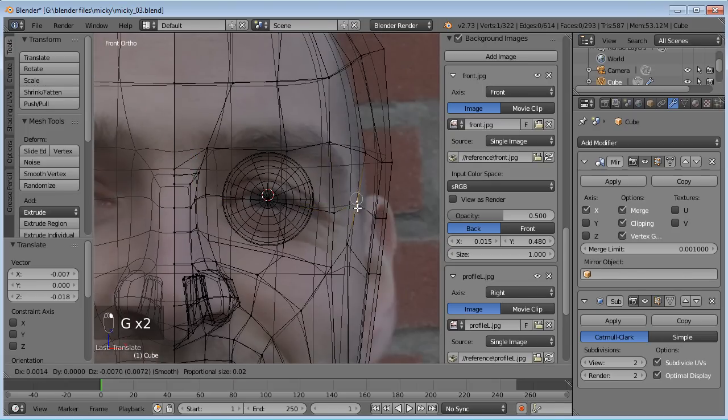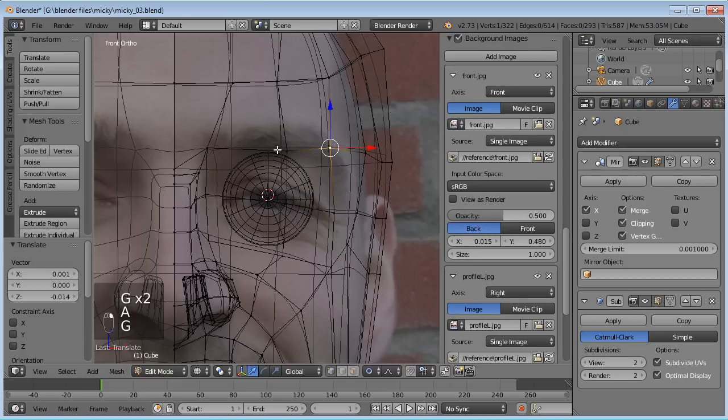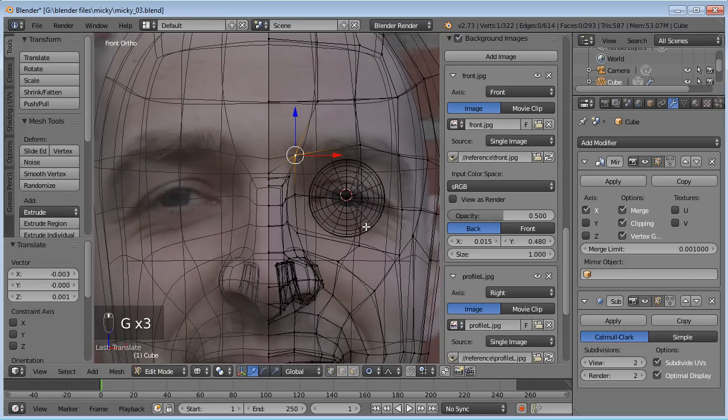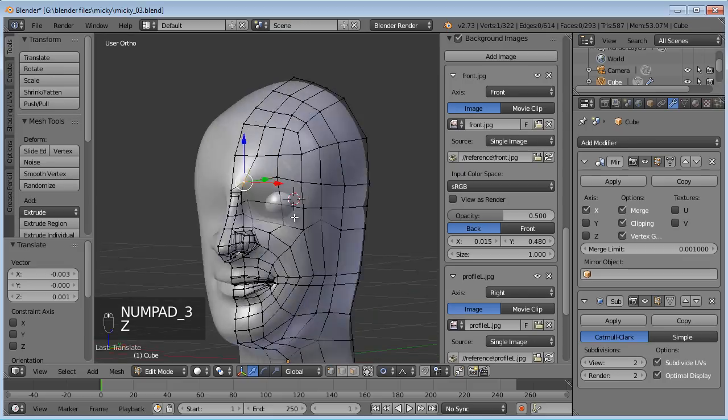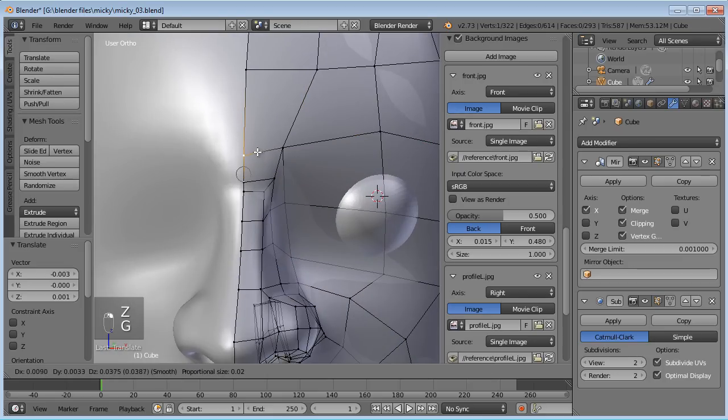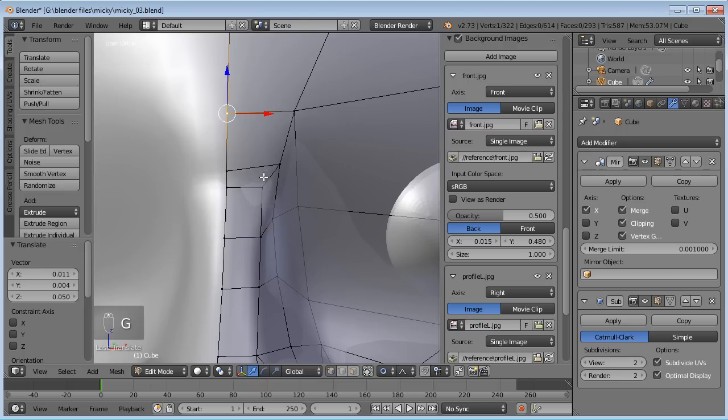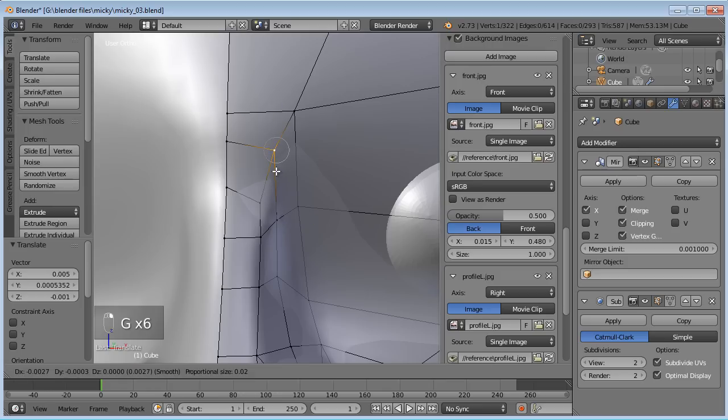Okay, so let's get the eye area, the eye socket area, kind of ready to go. Now I noticed in solid view, we've got a weird crease up here on the top of the nose, and that's namely because that guy was so far down, but also this guy and that guy. So let's round that out a little bit better.